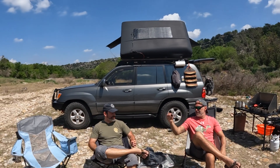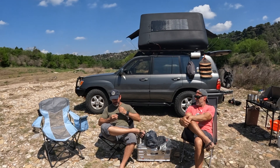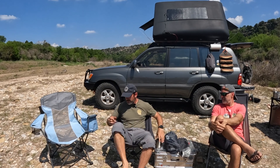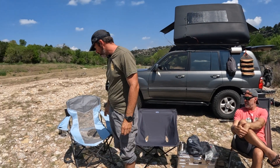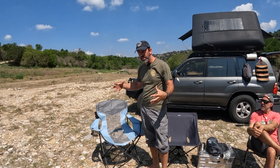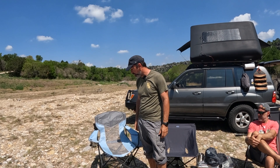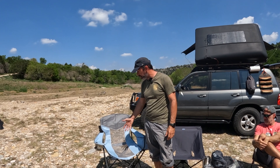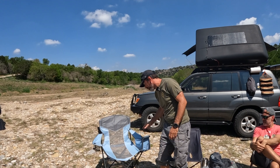Let's pass the mic over to Ladybug. We've had some interesting experiences with your chair, and I do like the form factor. Tell us about your chair — why you bought it, what you like and don't like. We have a bunch of these and they're great. They're inexpensive, you can pick them up anywhere. They pack down very large and gangly, so they start taking up tons of room, either on the rooftop of the rig or inside. They're comfy, they've got armrests, and there's a neat little insulated pocket here.